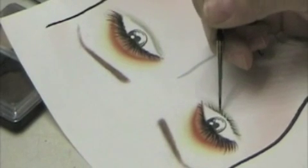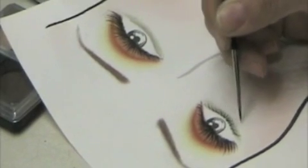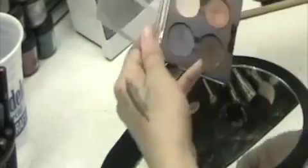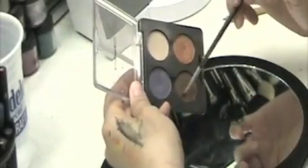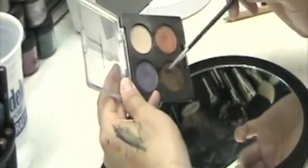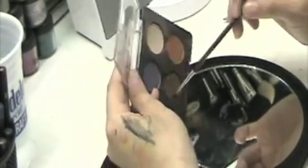Honestly, just practice doing the lashes on another piece of paper, and then get a face chart that doesn't have any makeup on it and try practicing doing lashes on those eyes. And then once you feel like you're ready, go into your face chart and do the same thing. I'm taking the same brown that I used for my eyebrows. You guys can use any color brown for your brows.